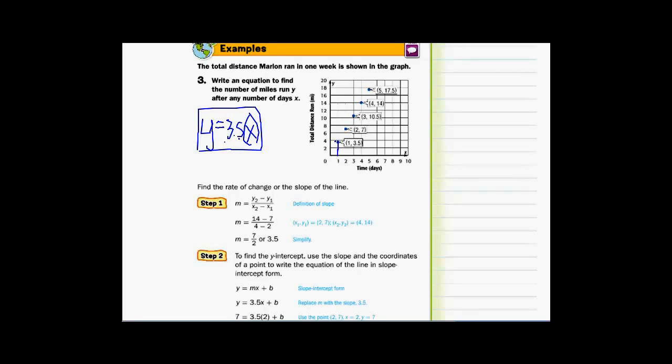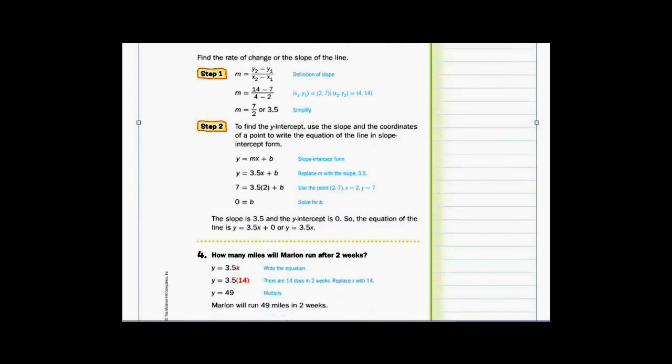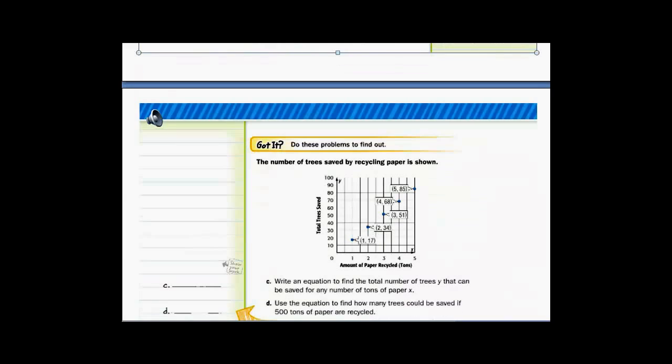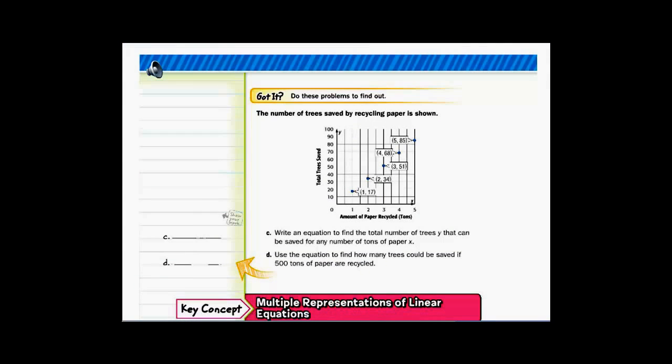So the rest of these can be done the same way. You can use slope-intercept if you want, as far as finding the slope and finding the y-intercept, or you could use a little bit of common sense method. So I want you to try either way you wish, but I want you to pause it and try this, please.